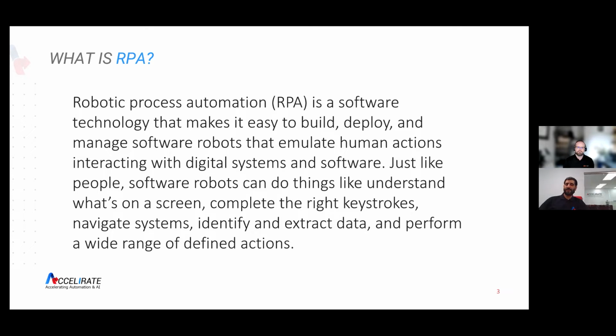Interestingly, software emulating humans is not new. It's been done before. This type of test automation, and even in 3270 emulators, that type of automation has been around. What's different this time around with RPA is that it's managed and it's enterprise scaled, centrally managed and governed. So the beauty with robots is not only can they mimic human actions like clicking and seeing what's on screen, but it's software, so it can also access interfaces to applications and systems that humans might not be able to. For example, APIs and other forms of SDKs and web service calls and things like that. But that's in a nutshell RPA.